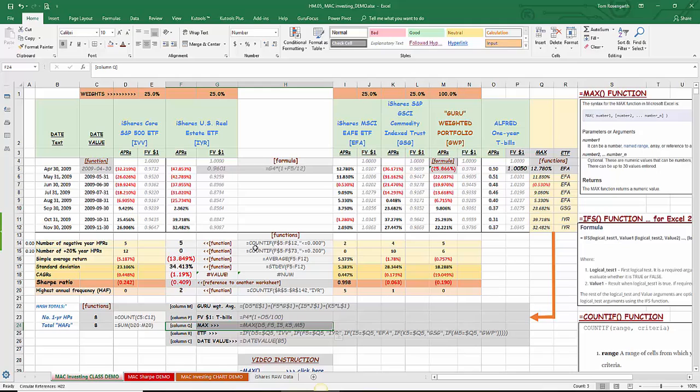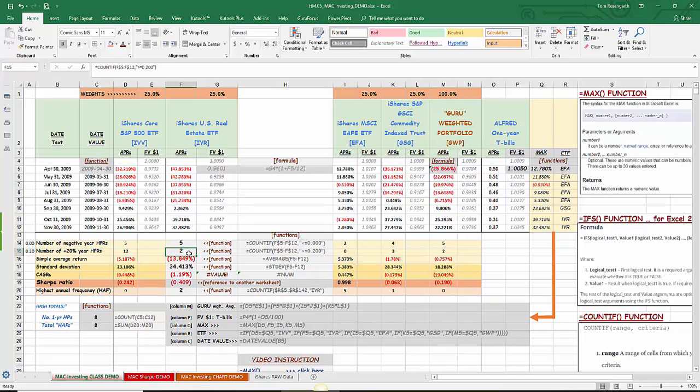That is done using the COUNTIF function, which takes the range of values and it will count these values if the criteria is met. So you have a range followed by a criteria. In this case, the criteria, shown in quotes, is it will count if the value that it sees in a range is less than or equal to 0. And you can see that there are 1, 2, 3, 4, 5 returns for the real estate ETF that was negative in the period that we have.